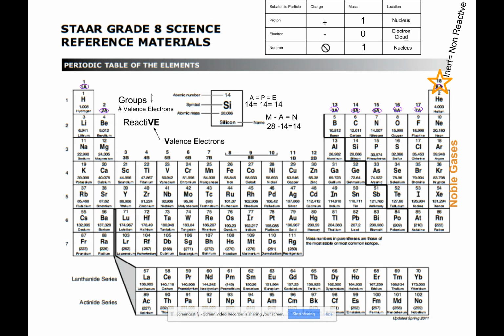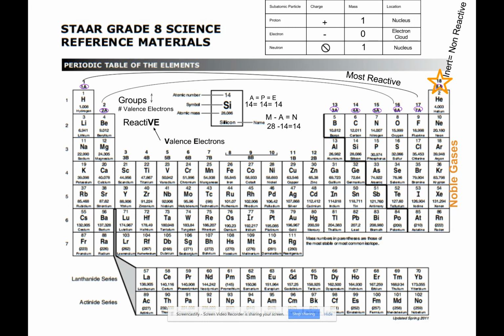Now let's look at groups 1 and 17. Elements in group 1 and 17 either have 1 valence electron or 7 valence electrons, depending on what group they're in. So, group 1 elements with their 1 valence electron are 1 valence electron away from having a full shell. All they have to do is lose that valence electron. Group 17 elements have 7 valence electrons. They are also only 1 away from having a full shell, so they need to gain 1 electron. Because they're so close, these two groups will hold our most reactive elements.